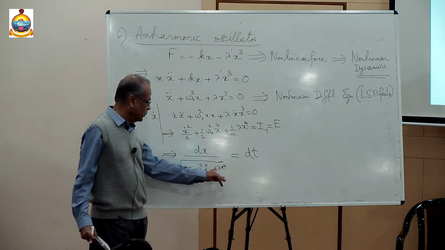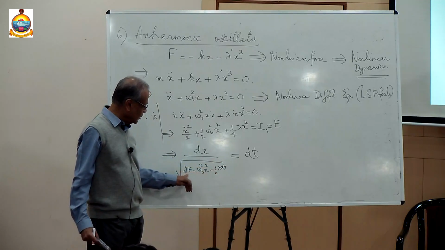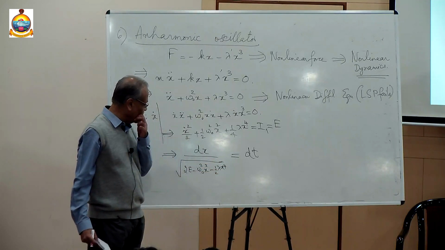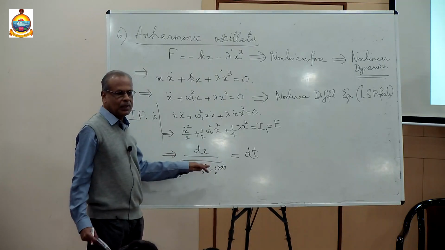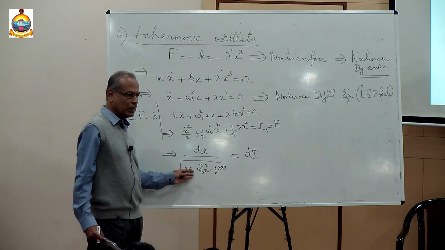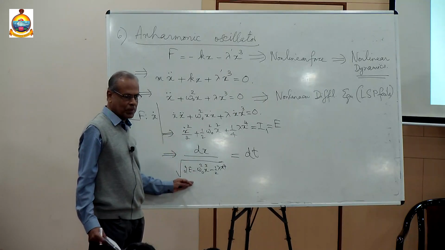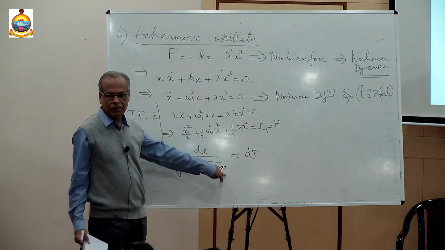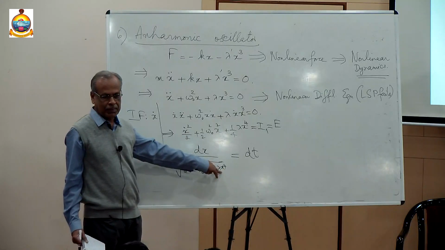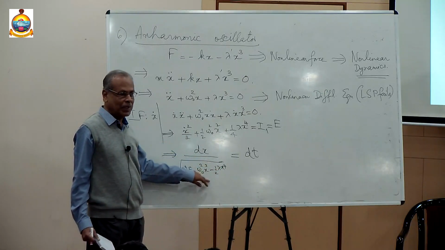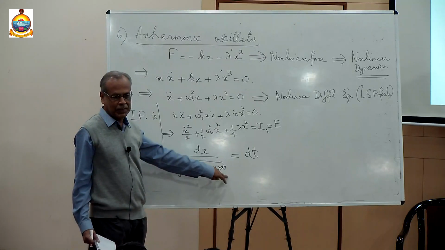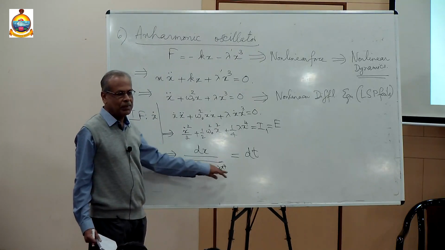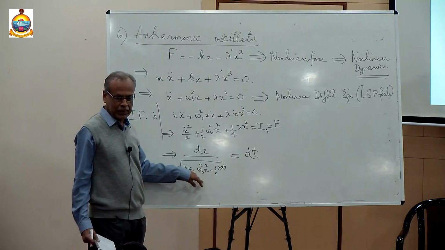If you do not have lambda equal to 0, this will be 2e minus omega naught square x square. So you can take a 2e by omega naught square outside and so on. You can express the solution in terms of cos inverse, sine inverse, and so on. But because of the presence of this kind of terms, you will have to define new functions. But that function will have very complicated properties.